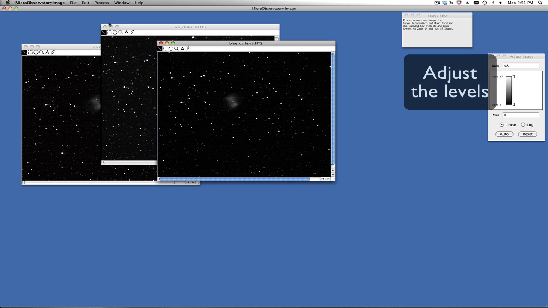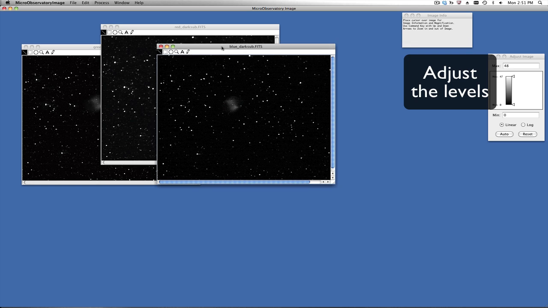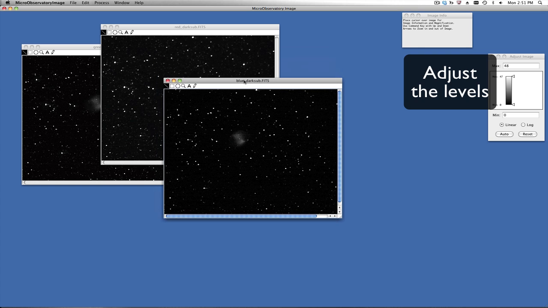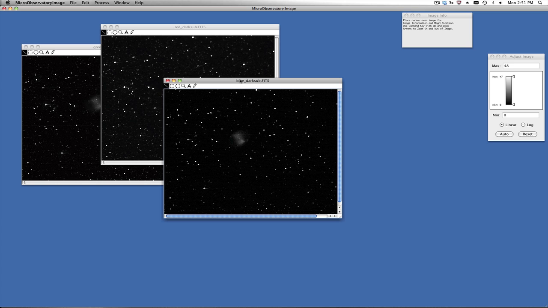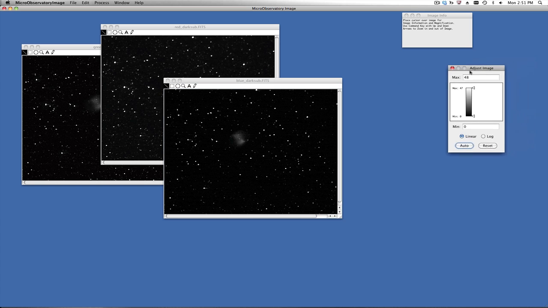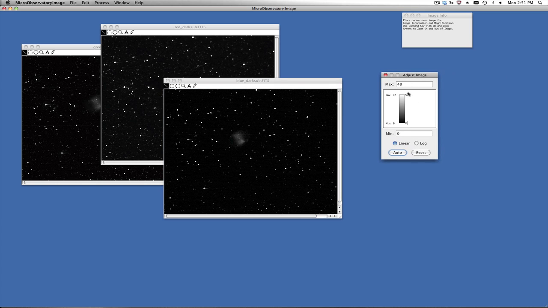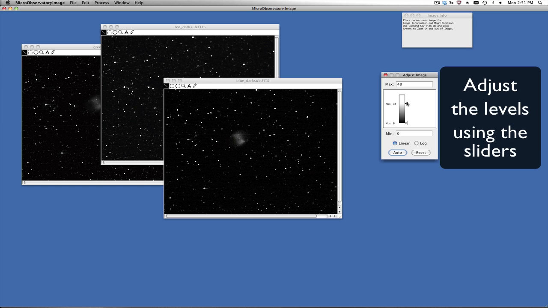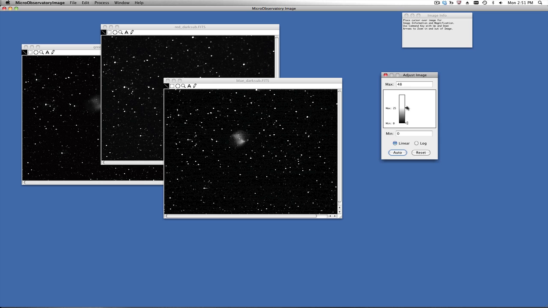So now we want to adjust the levels in each of the images to get the best possible contrast. So we'll start with our blue image. Detectors in general have a hard time recording blue light. So to compensate for this, we're actually going to make the blue light a little brighter by changing the levels. So here we're going to drag this slider up closer to the black, and we're going to get even more in our blue image, which is great. We can play with these levels until we find something that we like.